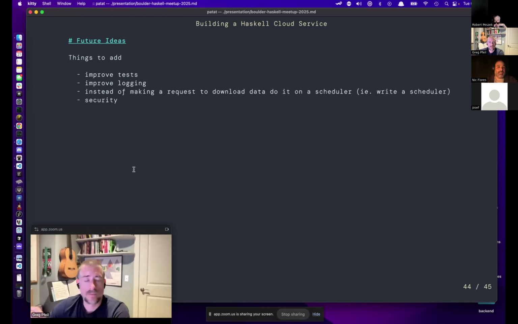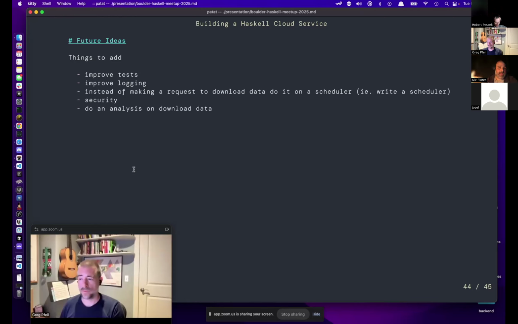Security, right? I'm not doing any of that. I'm going to go tear down what we have right now so that nobody DDoSes my stuff. But what does that look like? How can I guard the number of requests that you can make per minute or whatever? There are all kinds of things we can do here. Authentication, authorization.